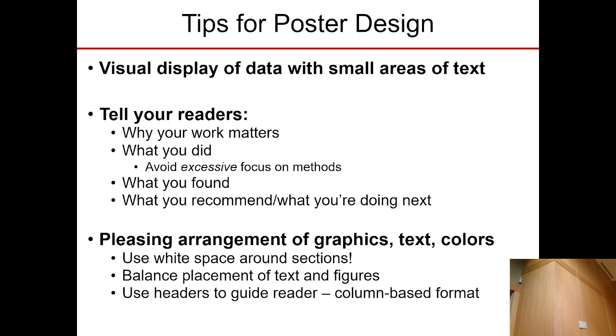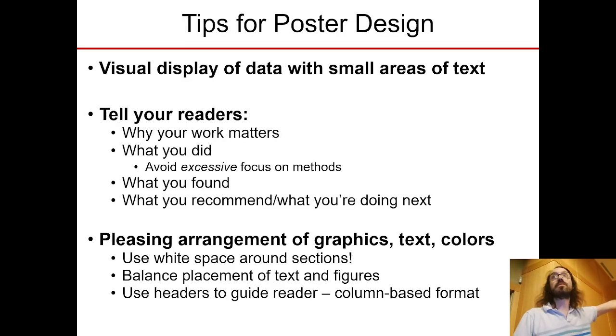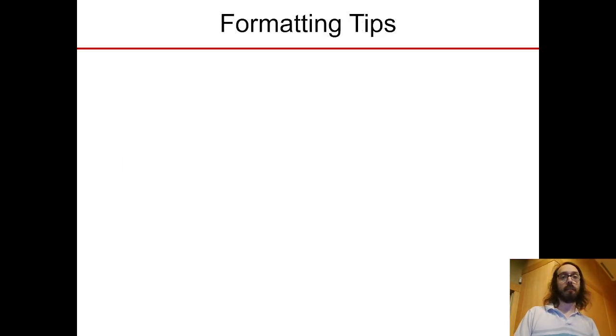Be sure to use white space around sections. Avoid cramming stuff in. The ratio, there is no ratio. I can't tell you it should be 50% graphs, 50% text. There is no magic number, right? I definitely think that if you ever have a choice between graphics and text, it should be graphics every time, as much as possible. But definitely try and keep it somewhat balanced, if not more on the graphical side. The column-based format, like we've seen, is pretty standard. So if you want to go with the 3-column based sideways format, that's actually a pretty safe bet.